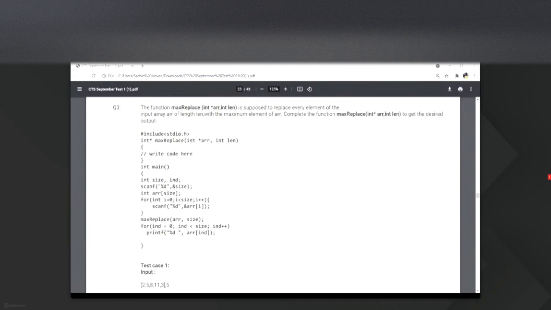Okay, just seeing a lot of different answers. The concept is finding the maximum element, am I right? Students, actually speaking, finding the maximum element is the main task here. After finding the maximum element, we need to take that maximum element and replace all the indices of ARR. But how are we going to find the maximum? What are the different ways of finding the maximum element?